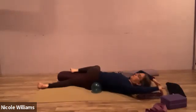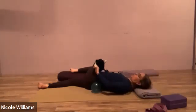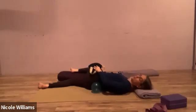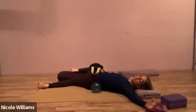And then I move my sandbag to my external left thigh. So I get a whole feeling of the thigh tissue into the hip. The farther towards the knee I go, it might be a good moment for my hip. It might be too much. So kind of stay with something in between the two. It feels like there could be more, but I'll keep it simple. Open the left arm to the left side of the chest. Head turns left. You get to decide if your right hand is making an impression on your sandbag.